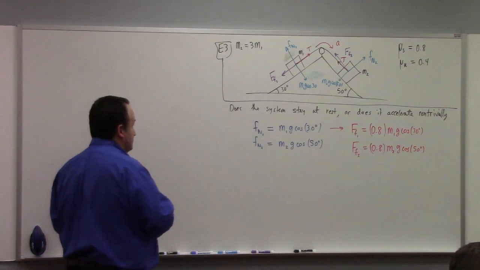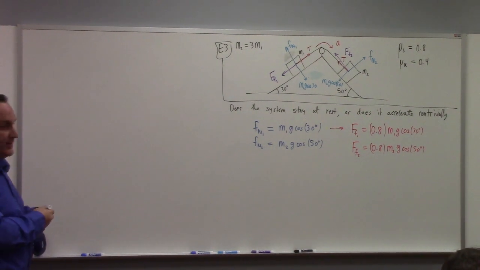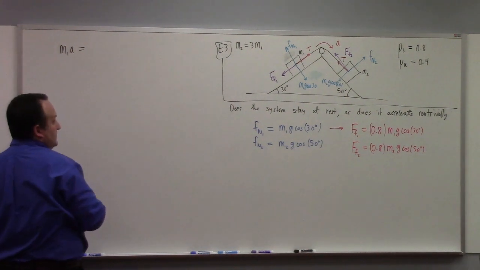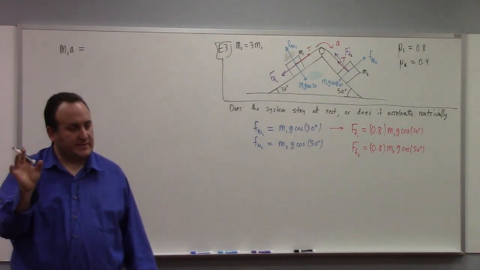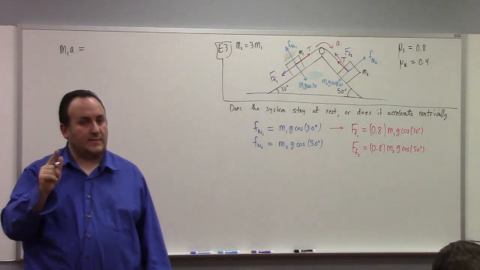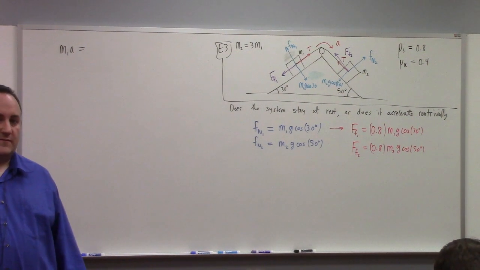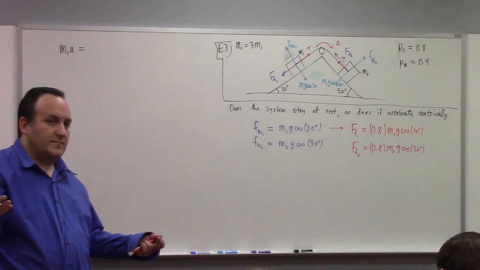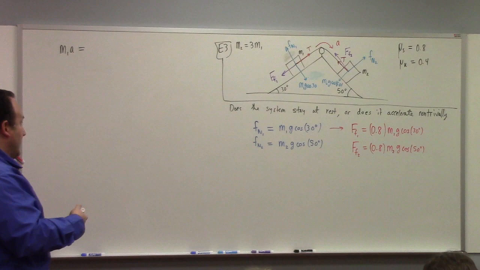And then what do we do? I want to write Newton's law in the parallel direction to the plane. So I've got m1 a, what's it equal to? You're thinking, I thought you're looking for it to be in equilibrium, static. Why don't you write zero there? The reason I'm not writing zero there is simply this: I'm preparing for the eventuality it's not. If we find out that we can't attain zero from balancing the forces, no problem. We're already ready to attack the question of what the acceleration is. So we've already got this set up.